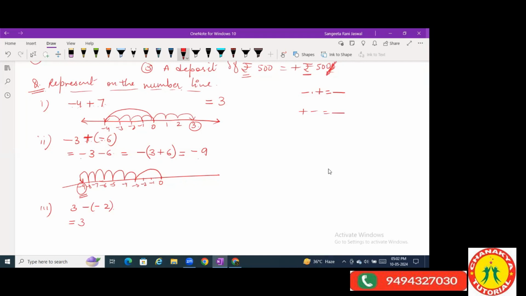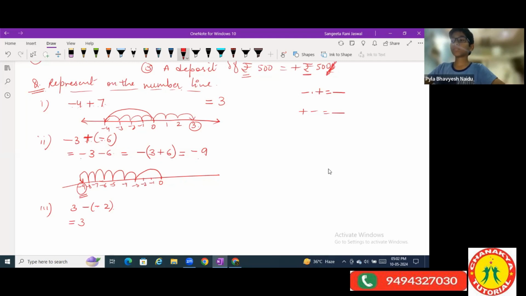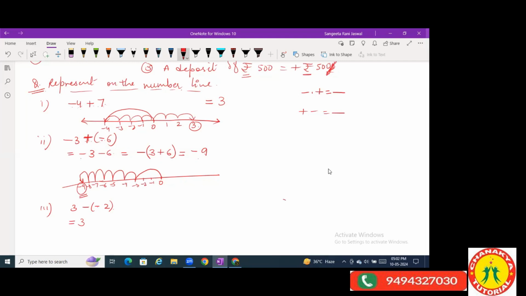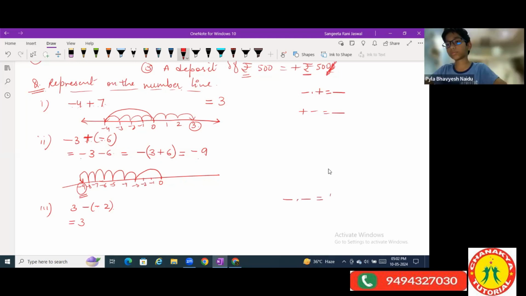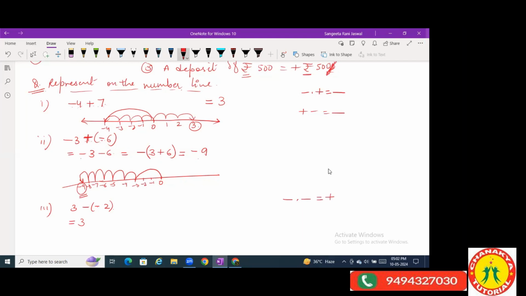See here, we have two signs together, no? We'll make it into one sign. When we have two signs together, we make the two signs into one sign. So if I have two same signs together, that means negative into negative will be positive. Yes, good Lakshita. So you will write positive here, and 2 will come down as it is. So 3 plus 2 will now be 5.